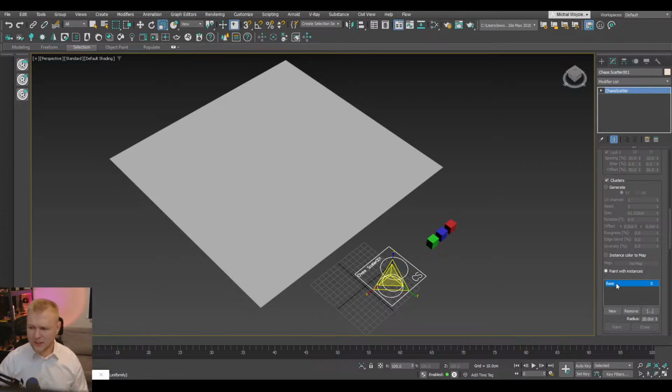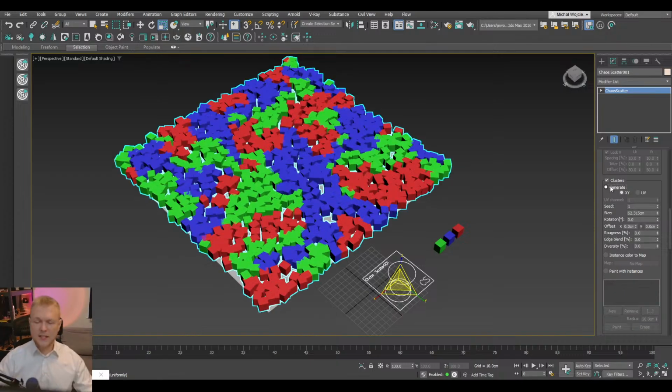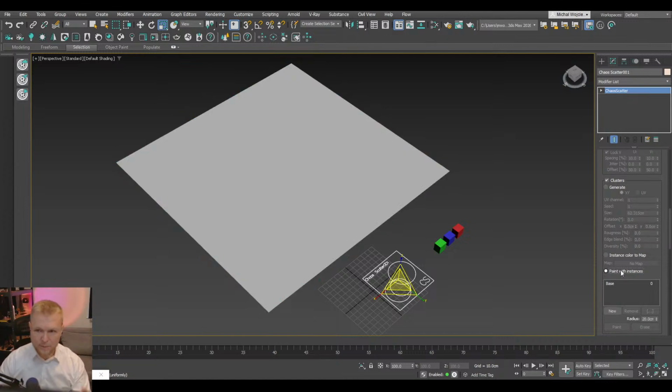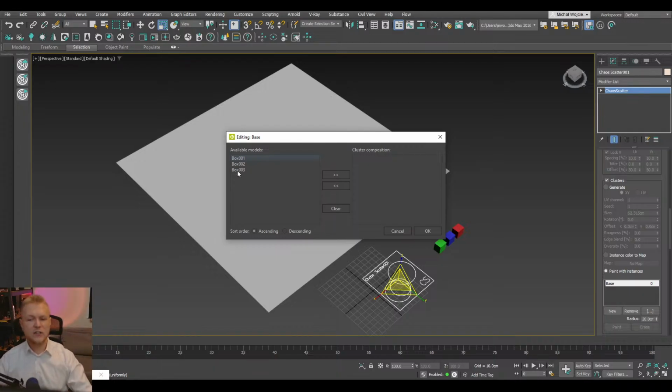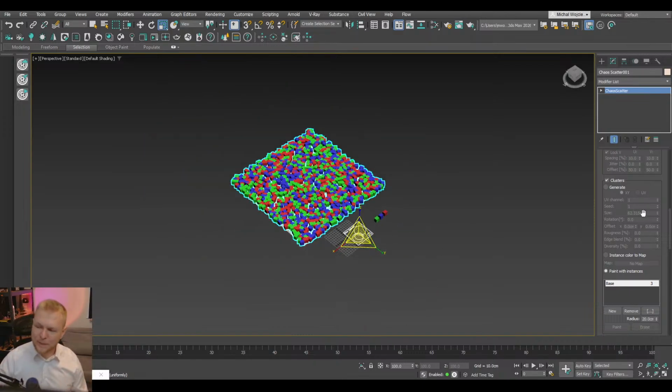The painting mode itself is by default kind of flawed, and this is something I'm probably going to write to the developers about, at least on the forums. Here I've set up my clusters perfectly. Now I want to edit that with painting. That's impossible at the moment. You cannot take those settings and transfer them here, you just get the base, and it's going to be randomized.